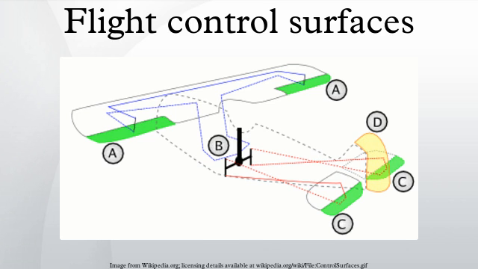Trimming controls allow a pilot to balance the lift and drag being produced by the wings and control surfaces over a wide range of load and airspeed. This reduces the effort required to adjust or maintain a desired flight attitude.